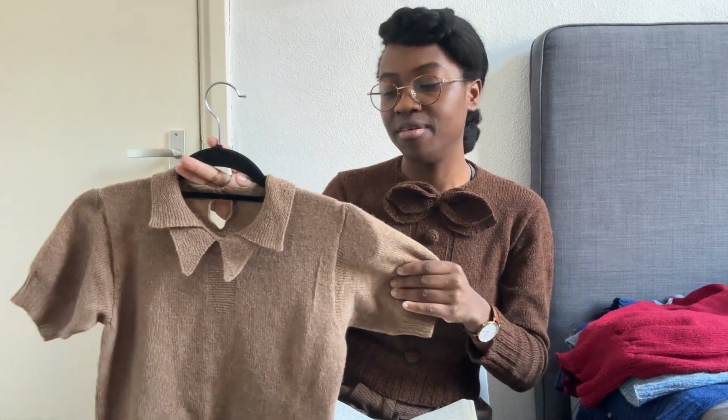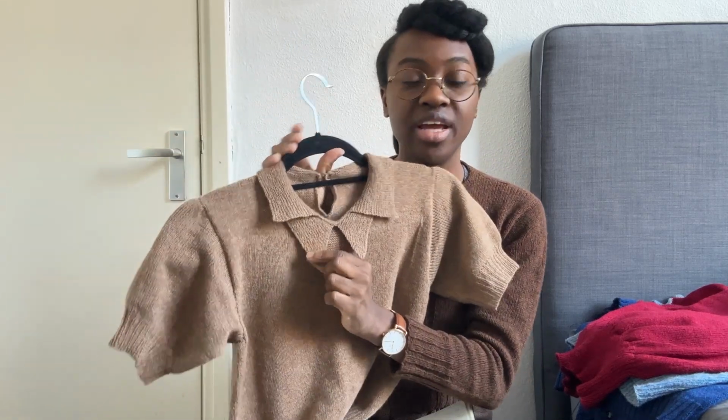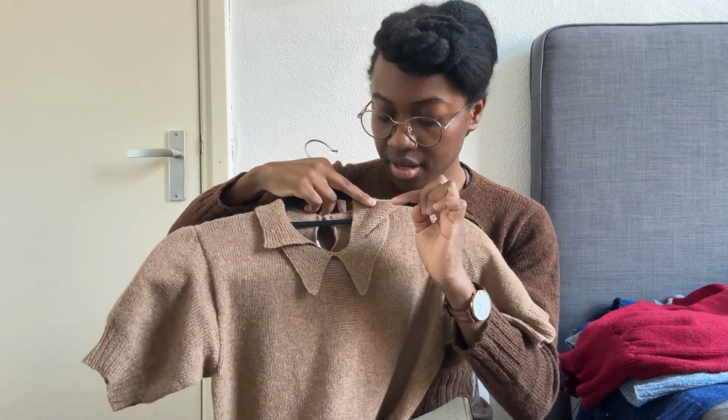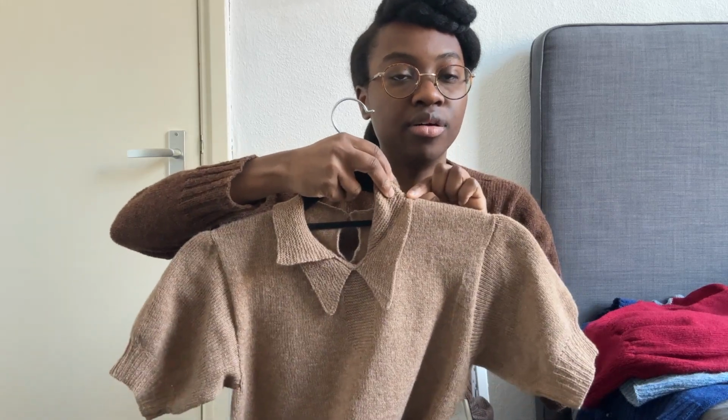And this is actually one of my favorite details about this entire piece, this double collar. I think it's so unique and it's super fun. It's the first time that I did this, so I didn't do it all that well, but I think that it worked out quite nicely. So the way this is created is you pick up just a tiny amount of stitches here at the front, and then you do a number of increases just for the collar shaping, and then every other row you pick up more and more stitches around the neckline up until the top of the shoulder.